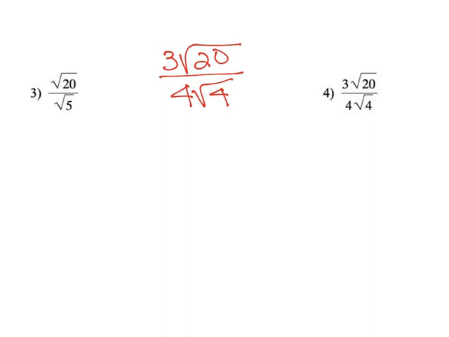Okay, so if we were in class, I would say, do you see anything that you could do besides having to rationalize the denominator? And some of you might say, yes, 20 is divisible by 4, okay? But I want to practice rationalizing the denominator. So you could do it that way if you wanted, but I'm going to rationalize the denominator because I want to practice that with you. So you don't have to multiply by the 4. You only have to multiply by whatever the radical is. And it will probably, in most cases, make your life easier if all you do is whatever the radical is. So we're going to multiply the top and the bottom by radical 4.